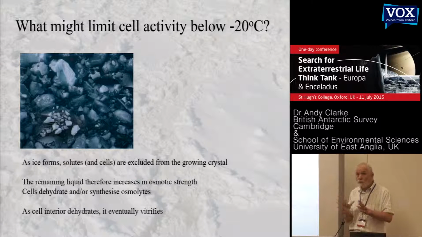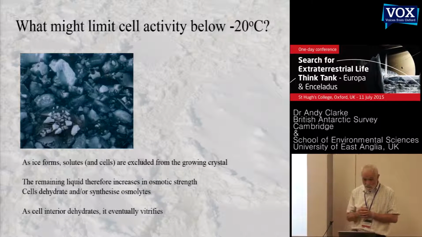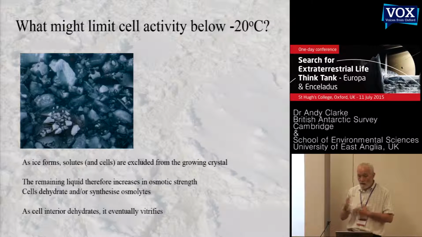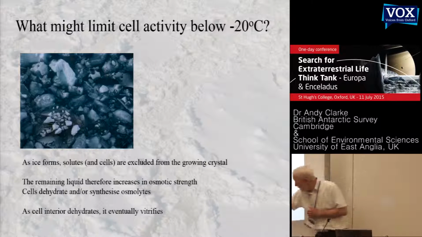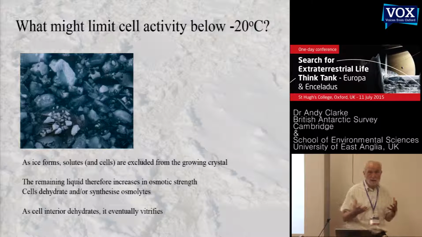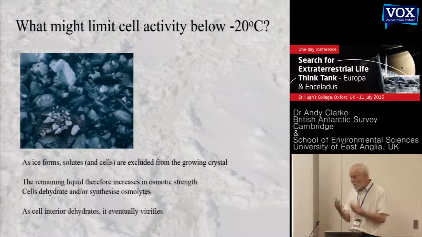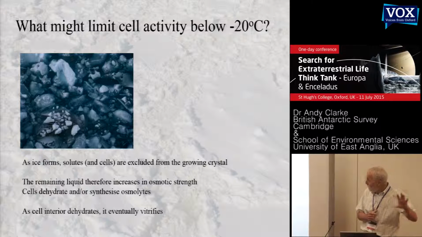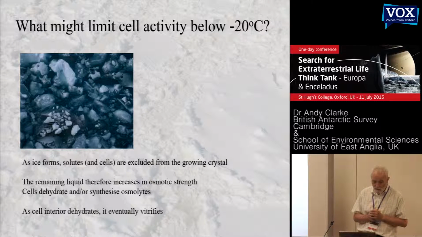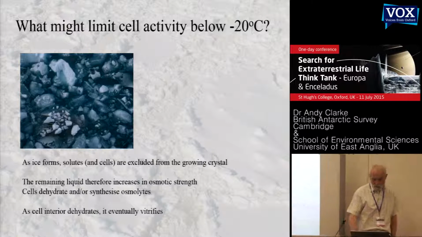If the cooling rate is slow, then that's in balance, and we know exactly what the concentration of the salts in the liquid is because it's defined entirely by the temperature. If it cools fast, it will be out of equilibrium, and that relationship no longer holds. But the concentration means that the cells dehydrate, and/or they synthesize compounds which offset the osmotic stress. They're called osmolytes. They synthesize very small molecules which will back off to some extent the dehydration effect of the increasing concentration of the salts outside. However, the critical thing is that as the cells dehydrate, they eventually vitrify.